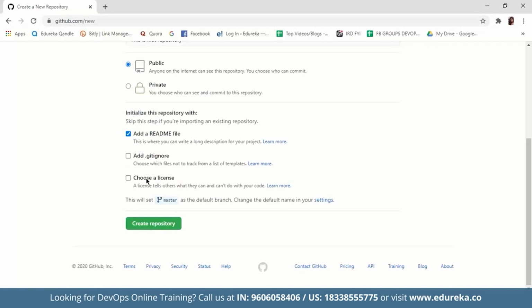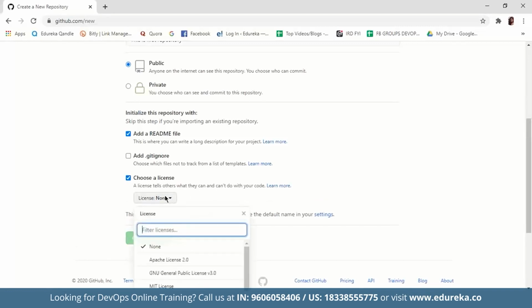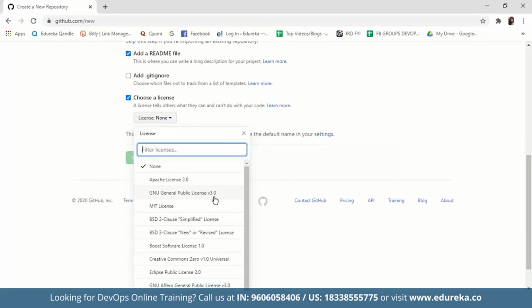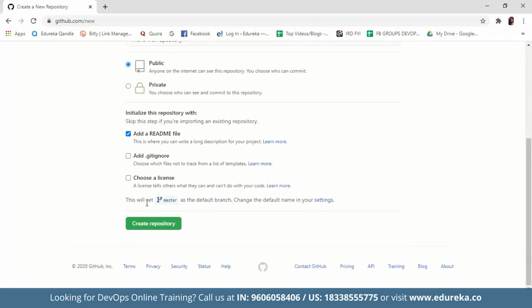For your repository to truly be open source, you will need to license it, so others are free to use, change, and distribute the software. You can simply click on the choose a license option and pick the required license for your project. There are several licenses like MIT, GPL, Apache License 2.0, BSD, etc. But for this repository, we don't really need a license, so I'm going to untick this too. And now you can see there's a piece of information that says this will set master as the default branch, but I'm going to ignore this for now. I'm going to explain about branches later on in this session.